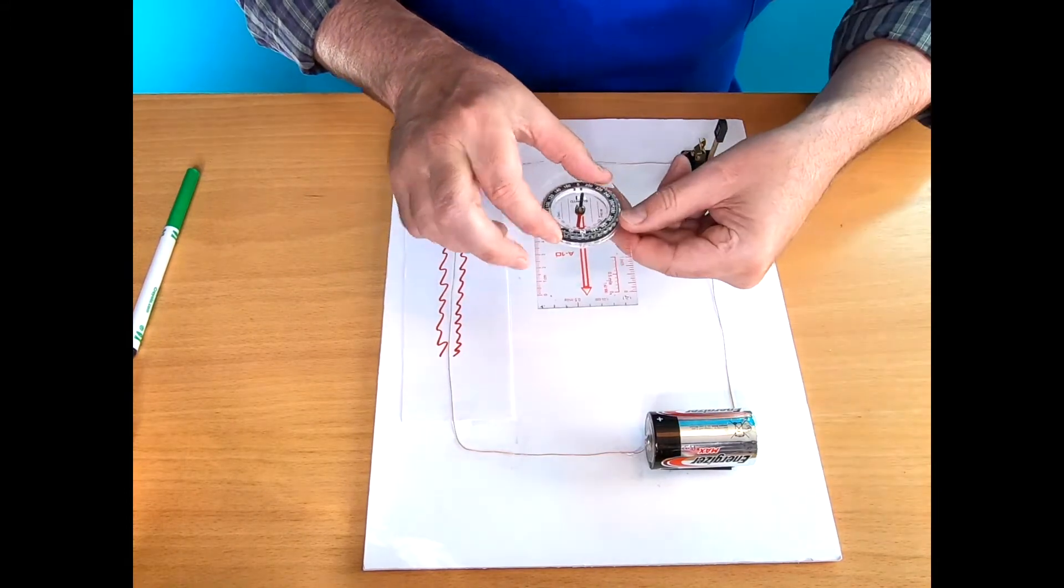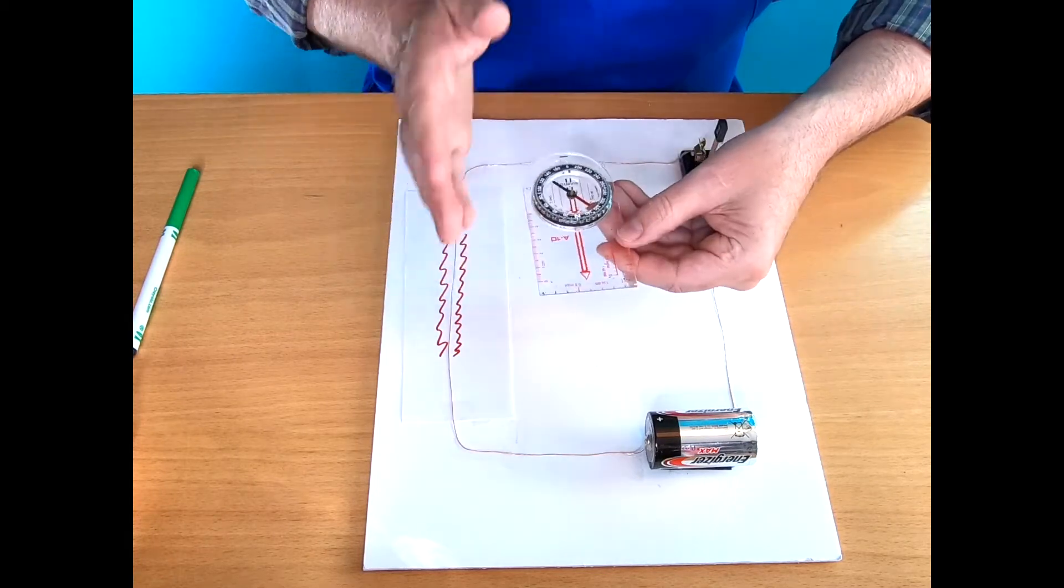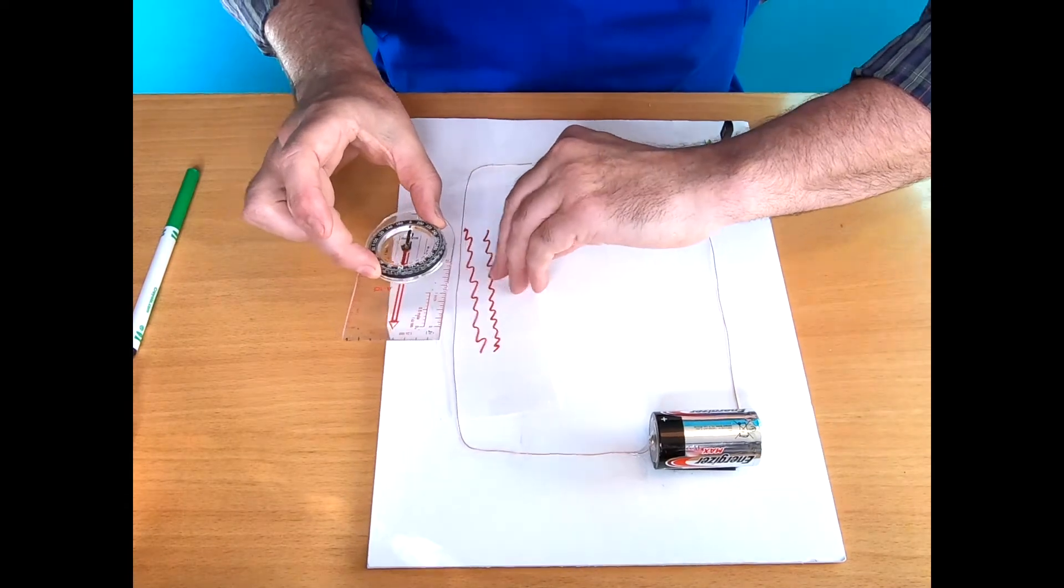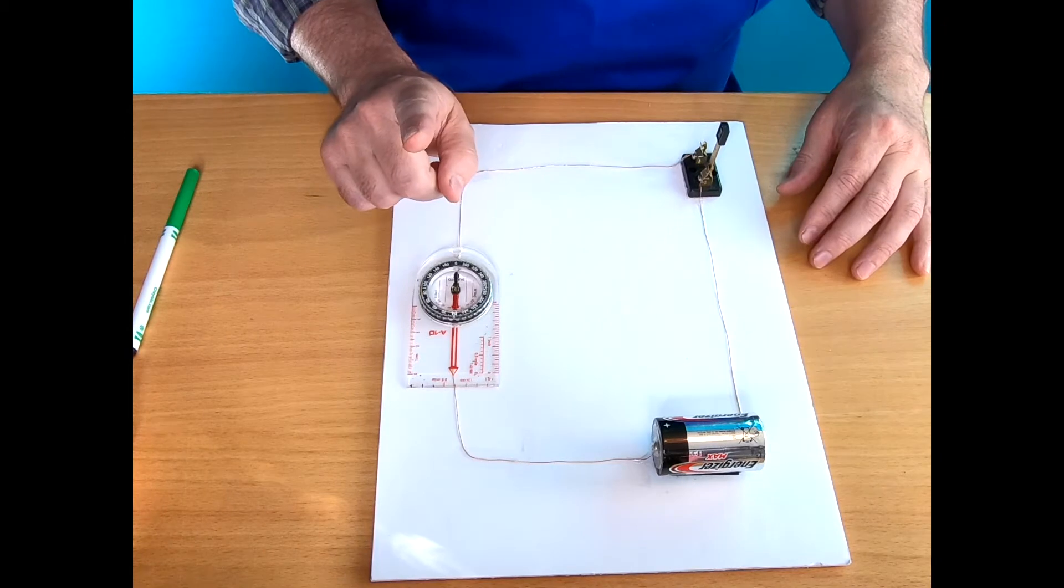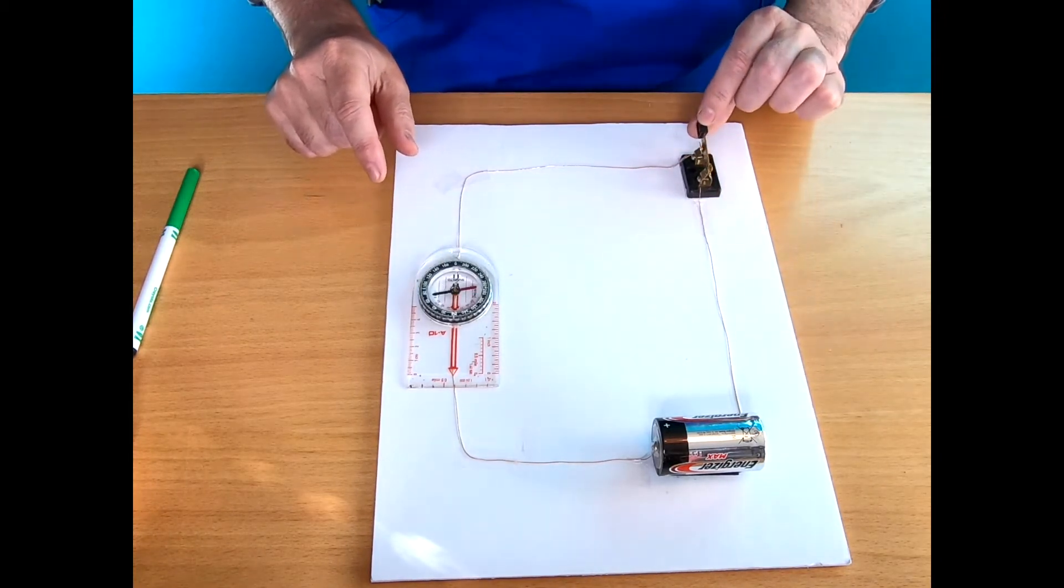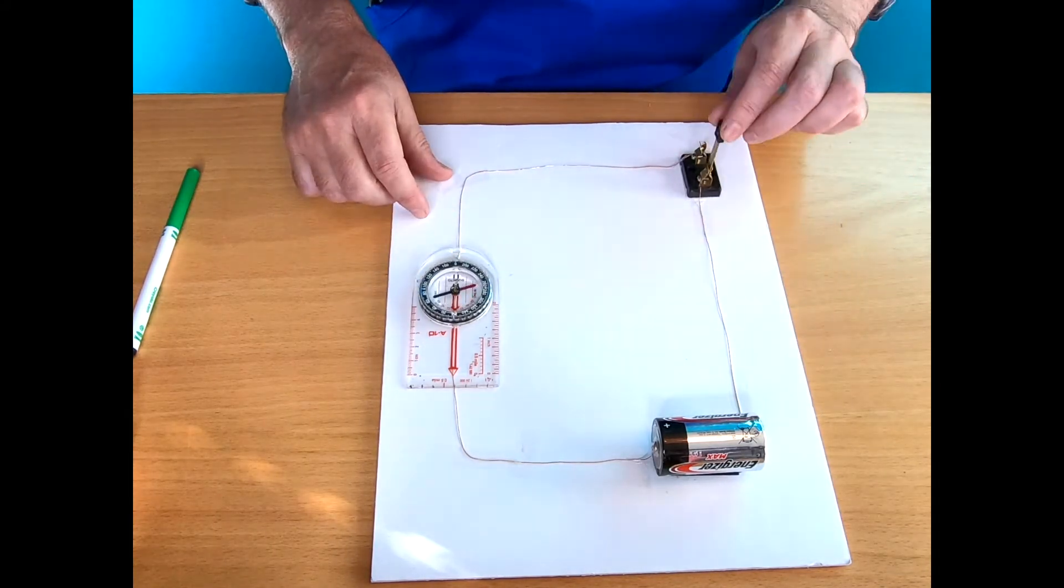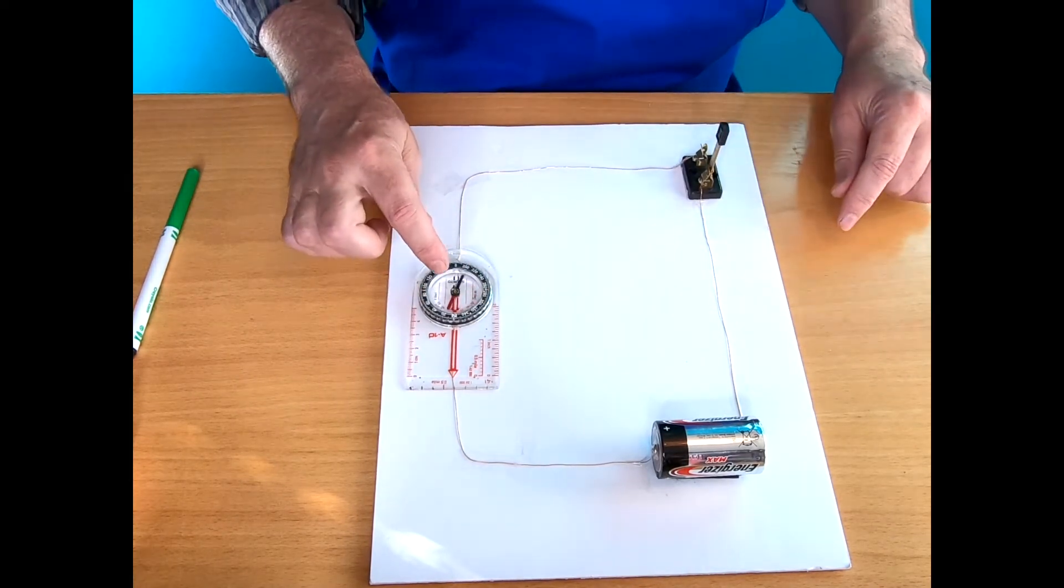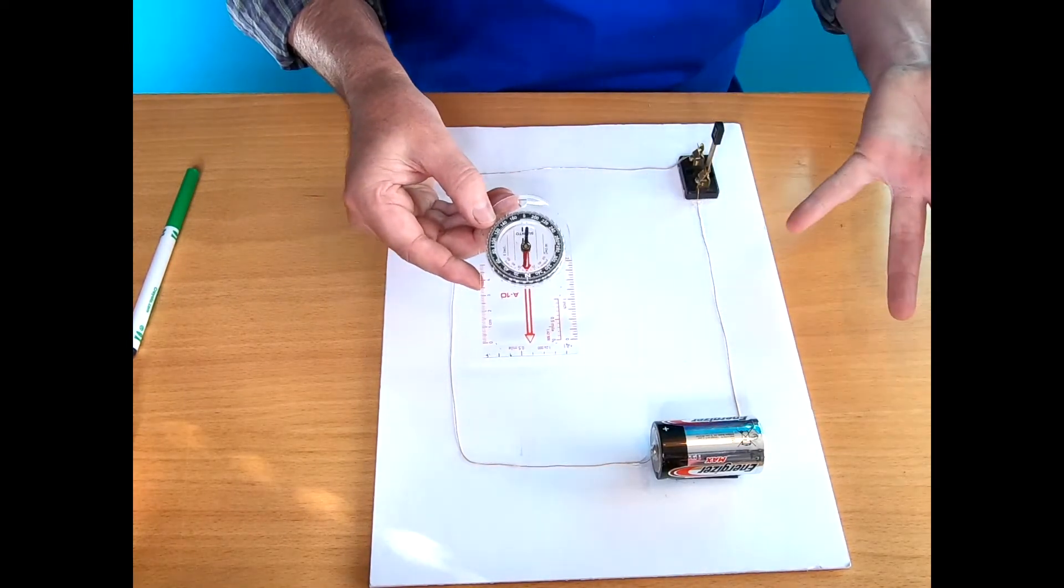When he took a magnetic compass, now see how this is always pointing in one direction, it lines up with the magnetic field lines of the earth. He got one of these and set it over the top of one of these copper wires and was very surprised when he hit the switch. And look what happened to the compass needle. Boom, look at that. See how it deflects so easily? And it was causing this motion. He's like, that is very unusual. The only time he'd ever seen this happen was when a compass got too close to another magnet.